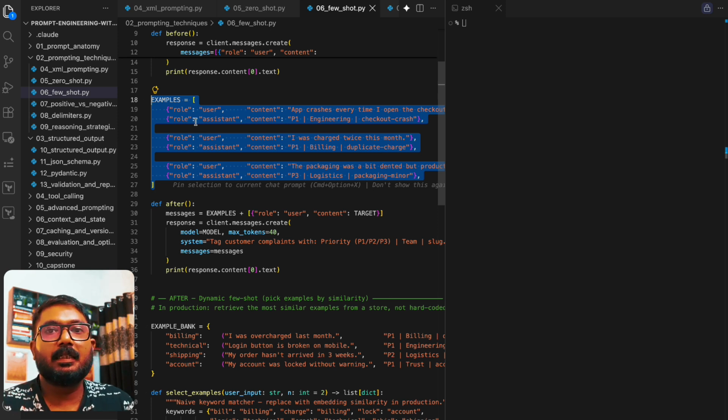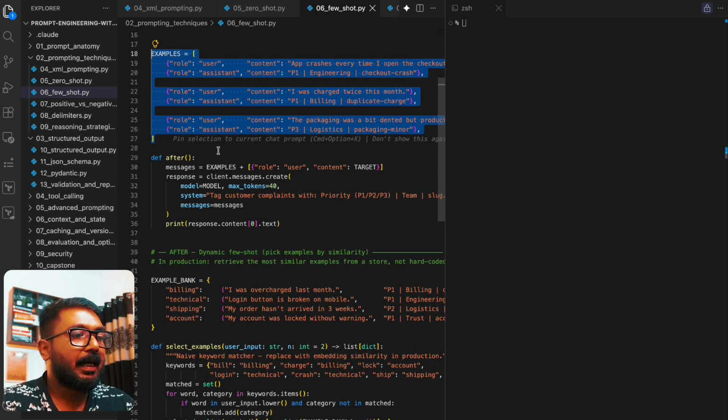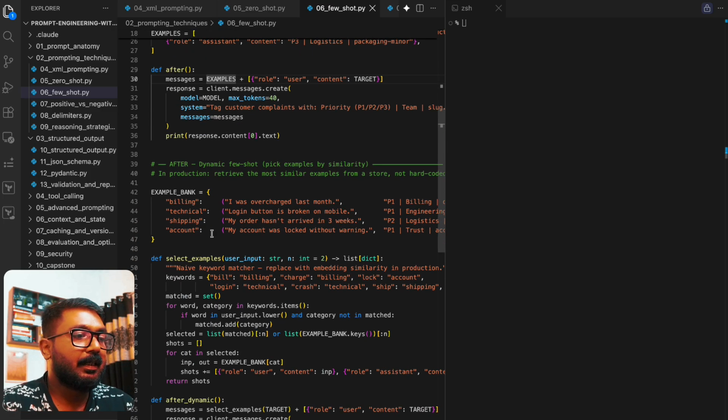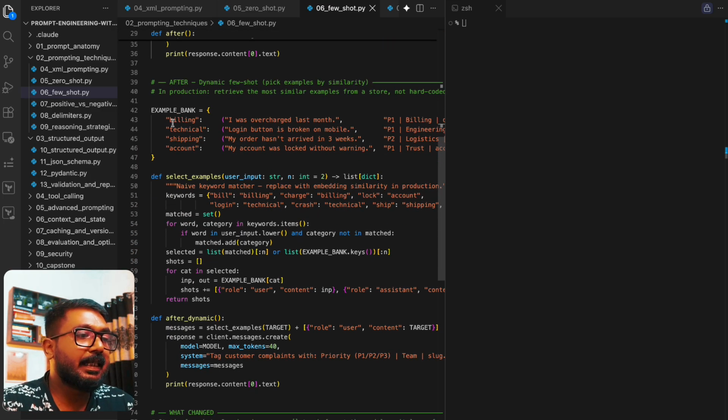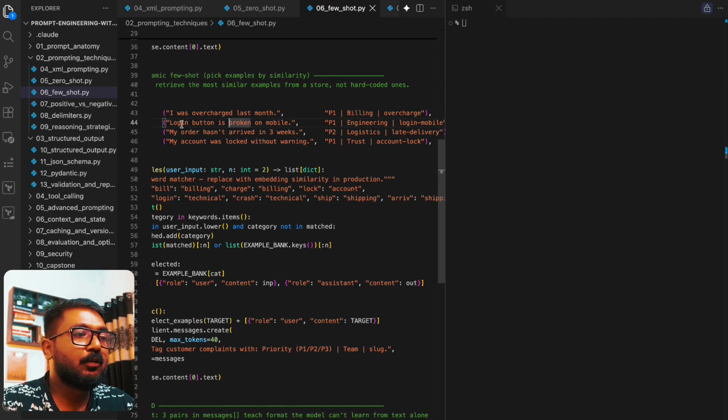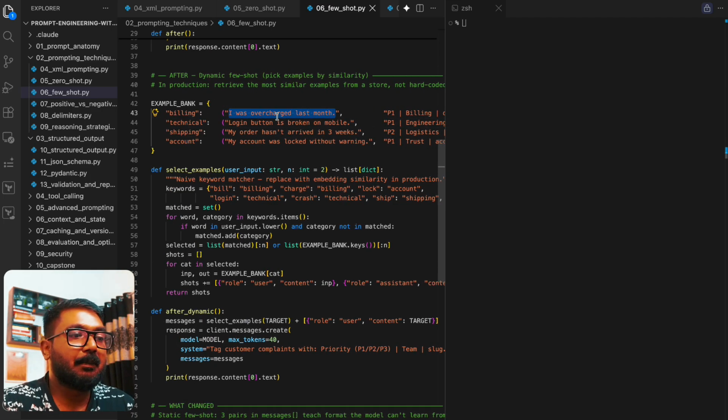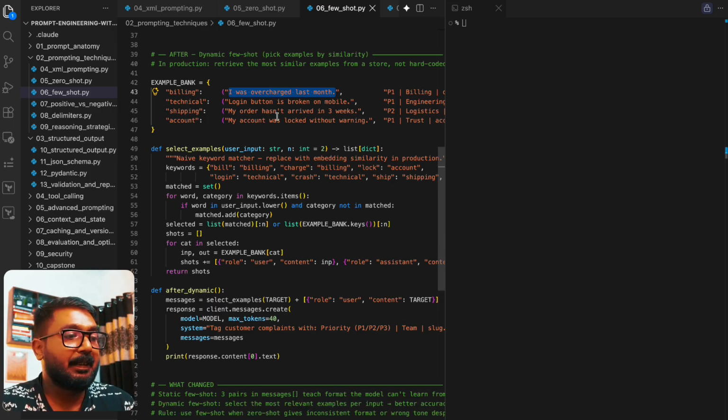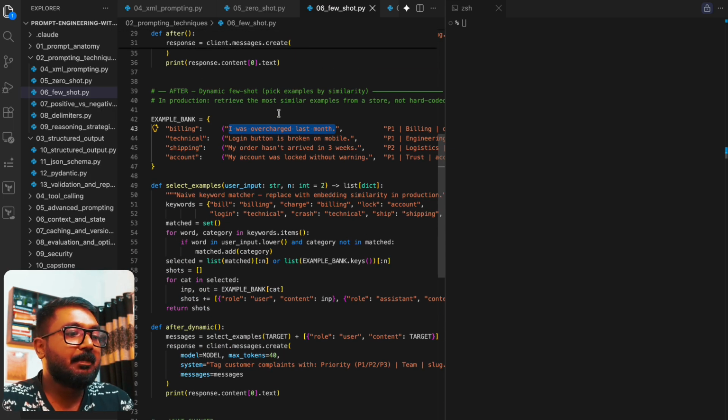You can use this in Claude Code or, let's say, GPT, and that is getting passed over here, correct? There is also an example bank that I have added: billing, technical, shipping, accounts. That is also given as few-shot examples when building prompts for your enterprise AI application, right? Now let me try to run it.